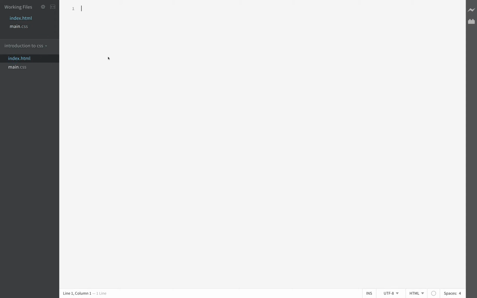So I'm going to write exclamation mark, hit tab, and it gives me the whole code that we need at the beginning of an HTML file. And I'm using a plugin called Emmet, and that allows me to write code very fast.